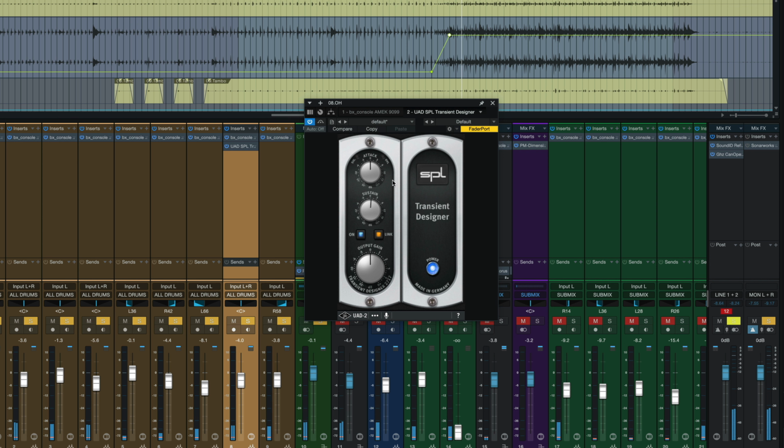So there it is, an easy way to do a subtle or dramatic change in the overall tone and feel of your drum track to allow the choruses to get bigger, fuller, wider, without necessarily automating a volume change in them, just by automating the sustain knob on a transient designer.